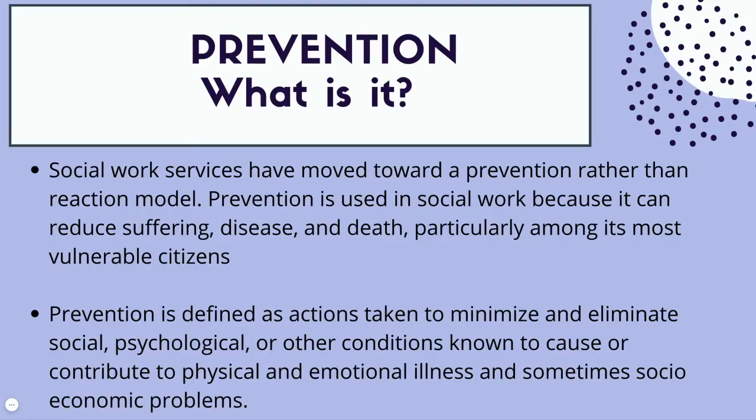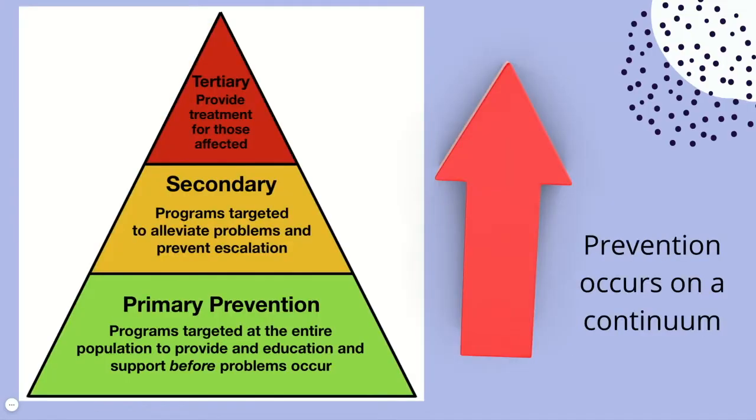And the first stage in prevention is primary prevention. I really like this visual because it shows that prevention occurs on a continuum. You start down here with the biggest block because at the bottom, primary prevention, it's going to target and help the most amount of people. We've put primary prevention work and strategies into place. It's not going to catch everyone.